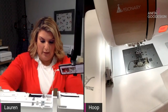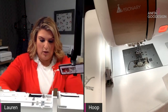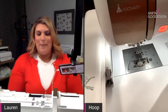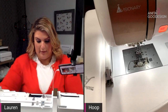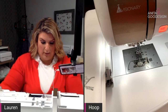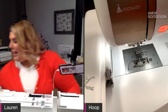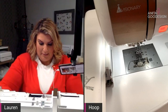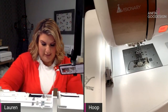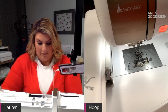Now, your Velcro is definitely a thicker material. So you want to use scissors that maybe are not your fabric scissors, because they could definitely dull them a little bit too. So you want to be careful with that. But I love the little snip scissors because it really does allow you to get right in tight to that tack down line of the Velcro.